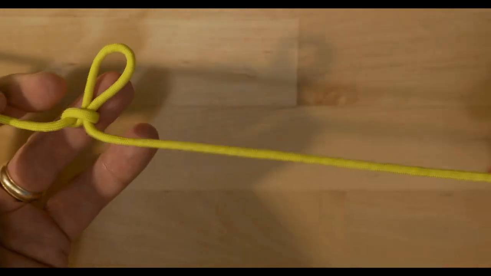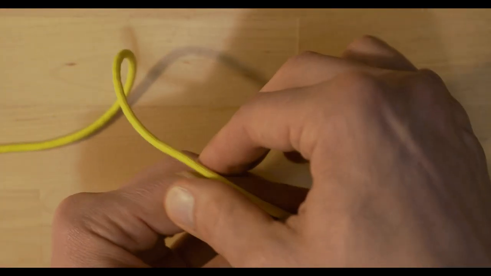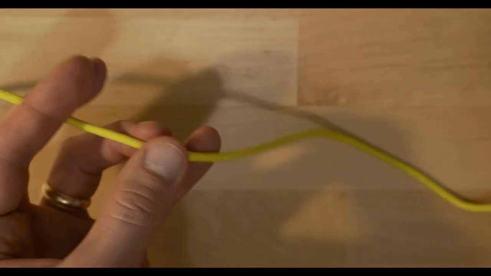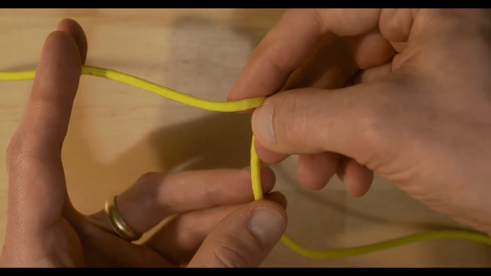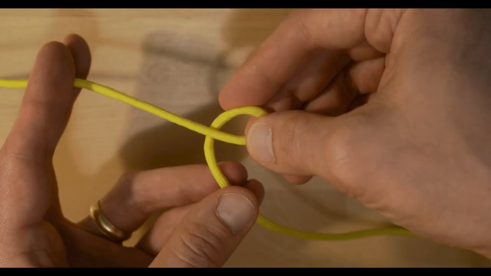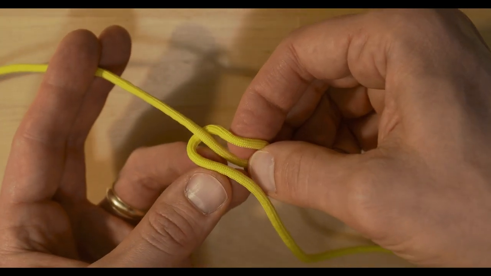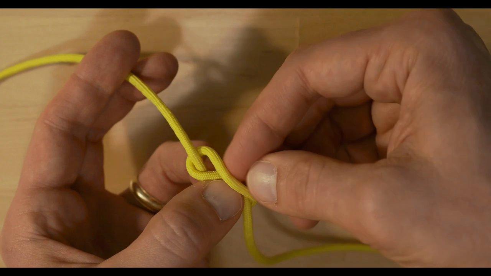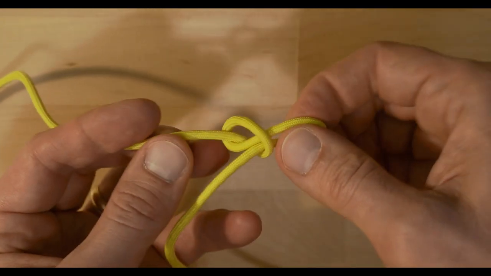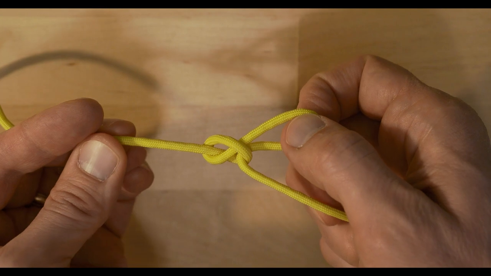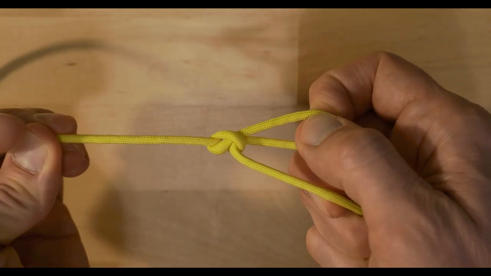So, you create your eye loop. I'll do that again. I'll do it a little further up here so I have more room. I take my rope. I twist it this way. And I feed the working end back through. Just a little bite. And that bite becomes the eye loop. Like that.